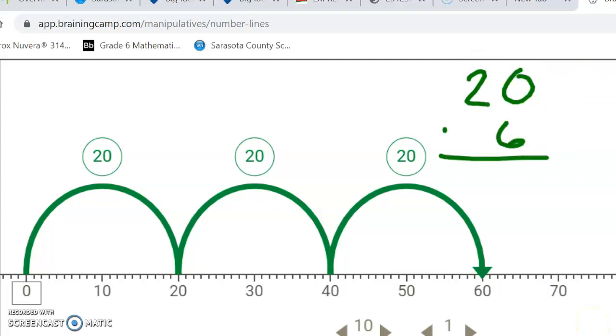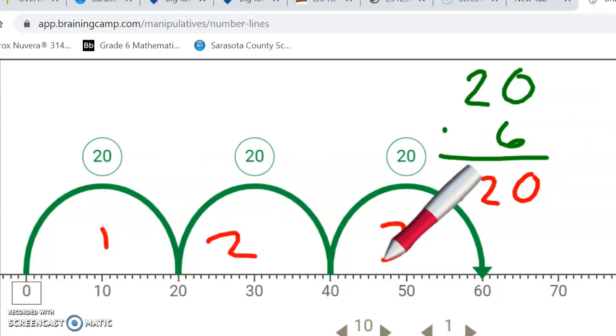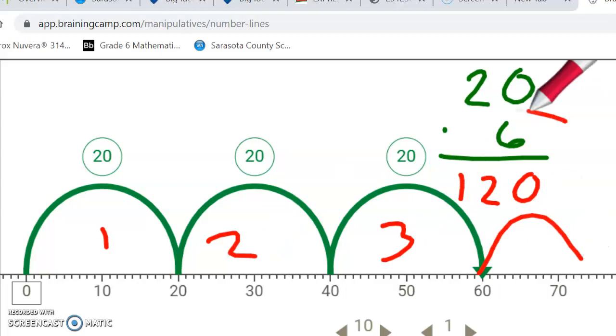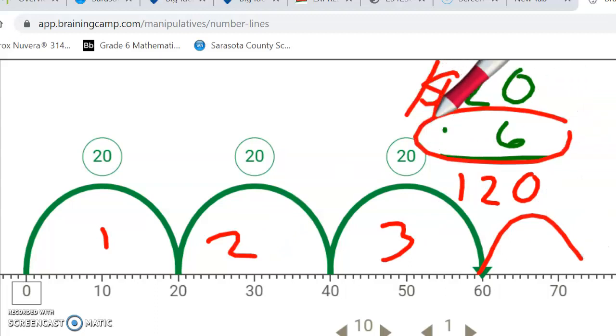What I've shown here is 20 times 3, which is going to give us 60. So if we double that, it would give us 120, or we could multiply it out. 6 times 0 is 0, 6 times 2 is 12. So if we were to double this 60, which is 1, 2, 3 weeks, if we just kept going, we would find that 6 weeks at $20 each would cost us 120 total.